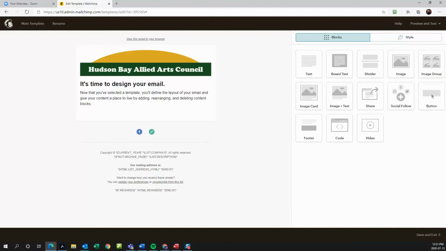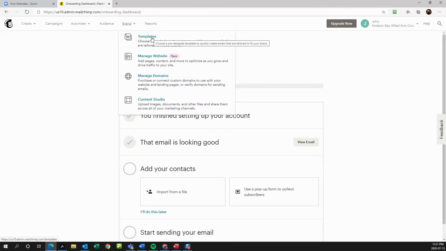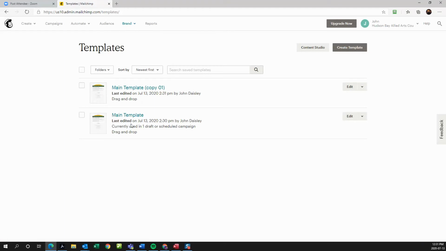And now there's a few emails that John and Rosalie had said they wanted. So I'm going to go back to here, and we'll base all of our other templates off of this main template that we've done here. So I'm going to brands and then to templates, and it's going to show me that I currently have two, but I had the main template. And then I click on this down arrow, and then I clicked on replicate here, which gave me this one.